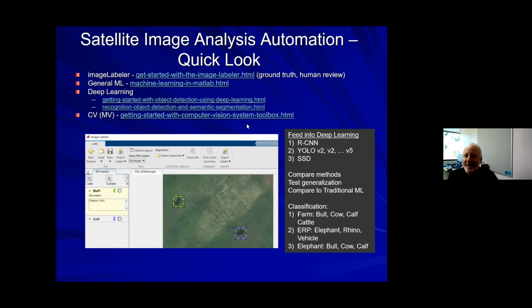Right. And they have all these machine learning algorithms here that are pretty well known. And we believe it's probably possible to classify as well as detect and count. Probably not possible to identify or recognize with the satellite images, but certainly possible to identify and recognize with the camera traps.